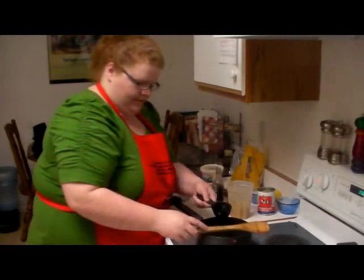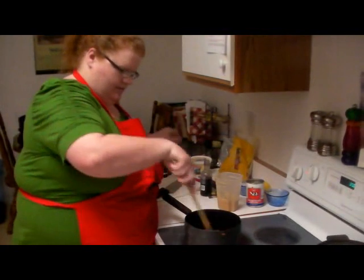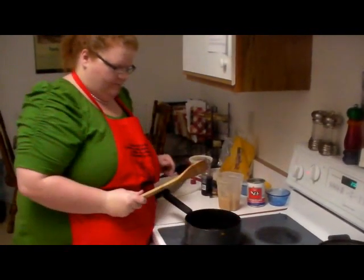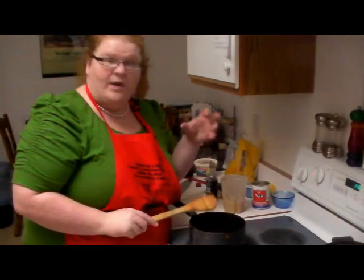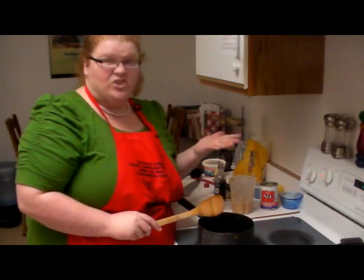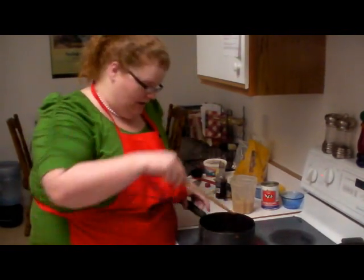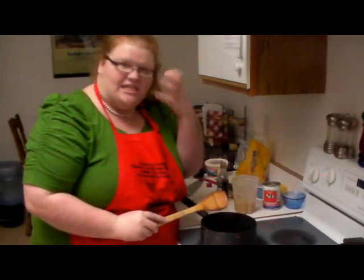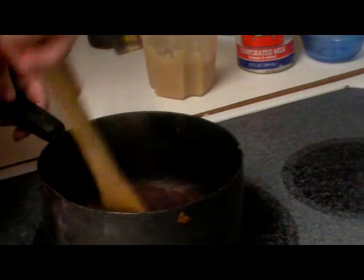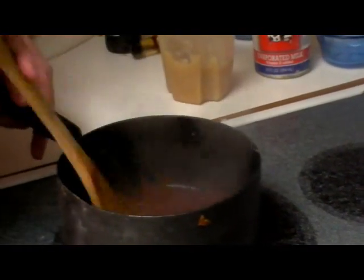We're just going to add that to the onion and the amazing turkey smell. We're going to let that come up to a simmer, come to a boil, and we want it to reduce down, which makes it thicker. It's going to bring out all the flavors from those turkey drippings and from the wine, and cook out the alcohol and make a concentrated, oniony, turkey-y thing. You want to keep scraping the bottom to make sure nothing sticks. Get up everything you can.